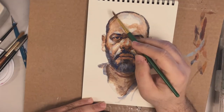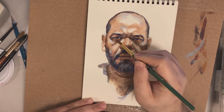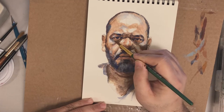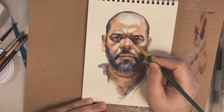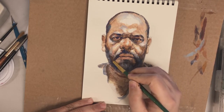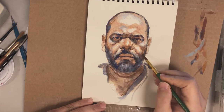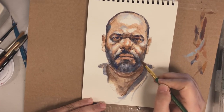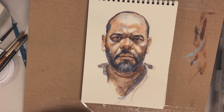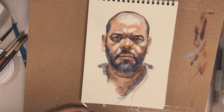All right, so I want to say at this point the painting is pretty much done. All I'm really doing is making corrections, making little subtle changes here and there, refinements to the painting and so forth. But I pretty much set the sketch down. Now, all painting is that. When you first start out a painting, you estimate, you make some good guesses as far as how you're going to develop your painting. And for the rest of the painting, most of it is corrections.